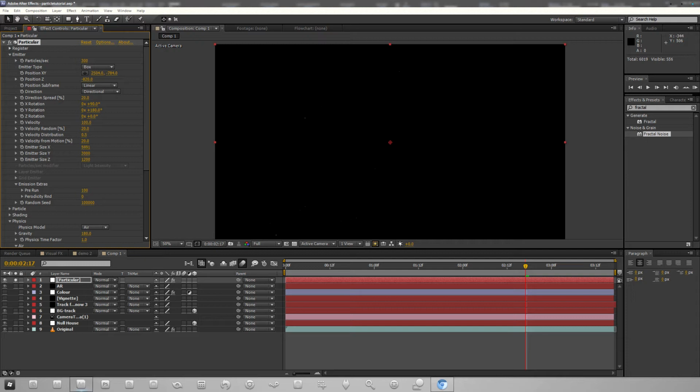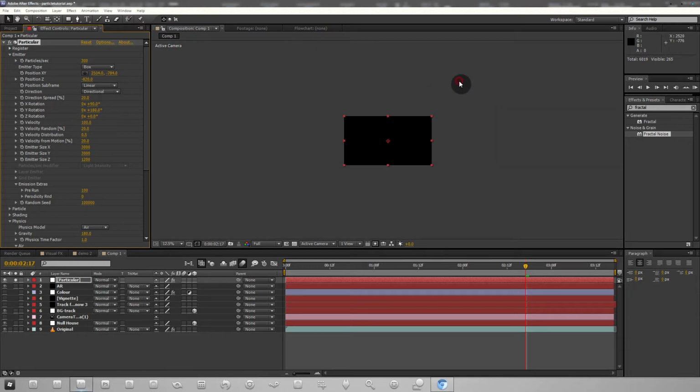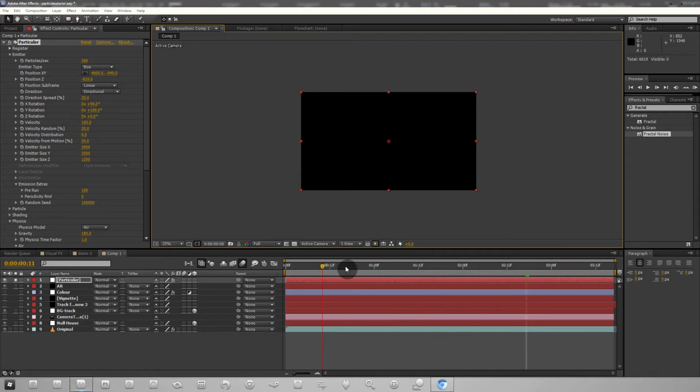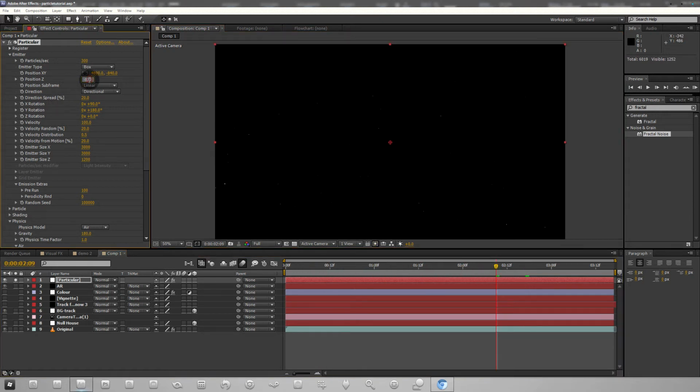This is all relative of how big your scene is. So tweak that as necessary. Just keep in mind that, you know, if you don't have any particles anymore, you're going to have to change the size of the emitter and everything like that. So that's kind of important to keep in mind. Anyway, back to what we were doing. We were changing the wind.